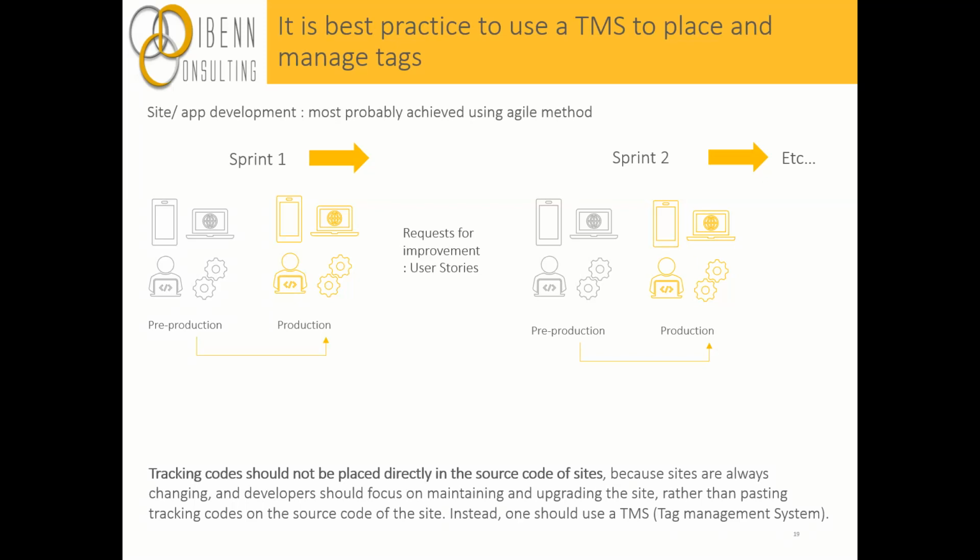It would be nerve-wracking for developers to have to paste and maintain tracking codes on top of all their developments. This is why a TMS, or Tag Management System, comes in very handy, because it allows web marketers, or more surely tracking agencies, to inject tracking code at any moment and any step.